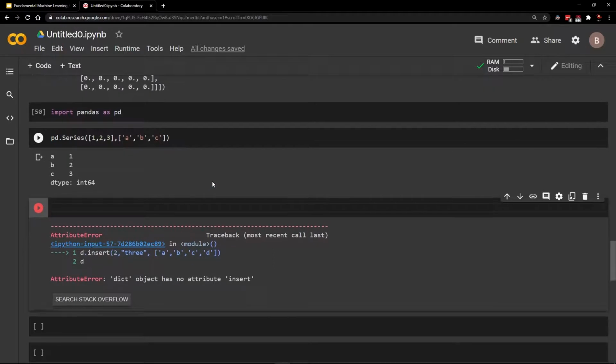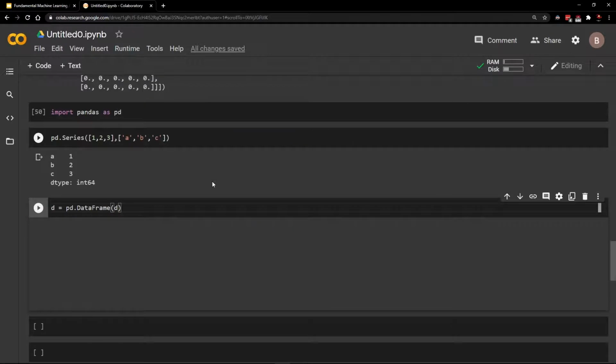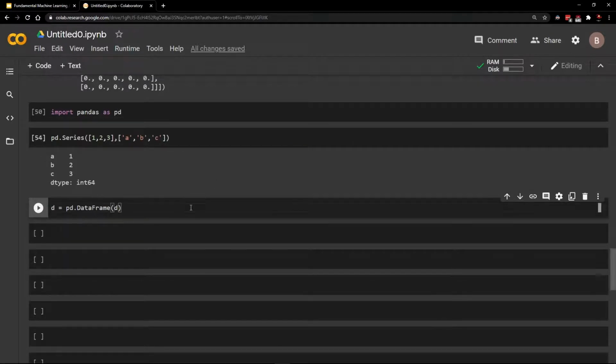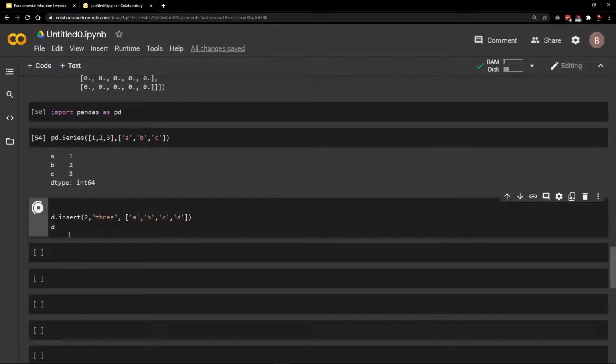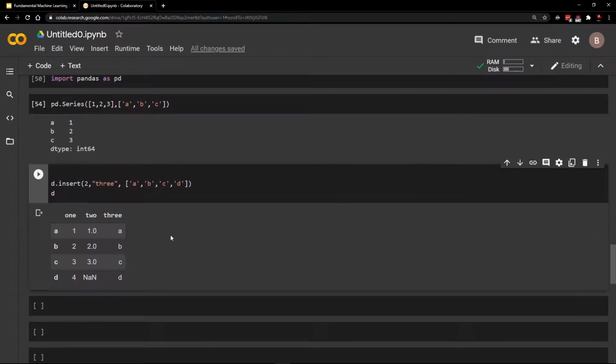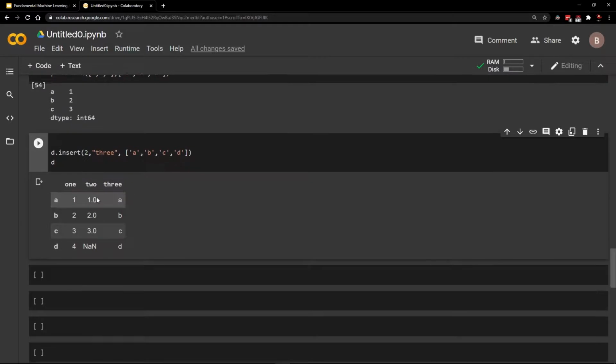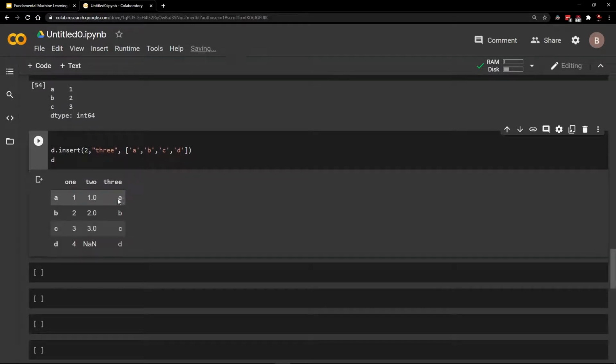Yeah. I never saved the data frame. Okay, that fixed it. And as we can see from this last column, the data types don't have to be the same across the entire data frame, but they should be the same inside of a single series.